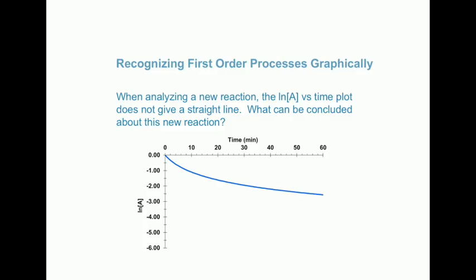What's the only thing you can conclude if you're plotting ln A against time and you get a graph that looks like this? It's not a first order process. That is it. Stop. You might have a small region where it is obeying first order kinetics, maybe here, or possibly here, where it is kind of linear. But what you have is the reaction is changing. The order dependence in these early time points is not the same as over here. So both of those two things are true.